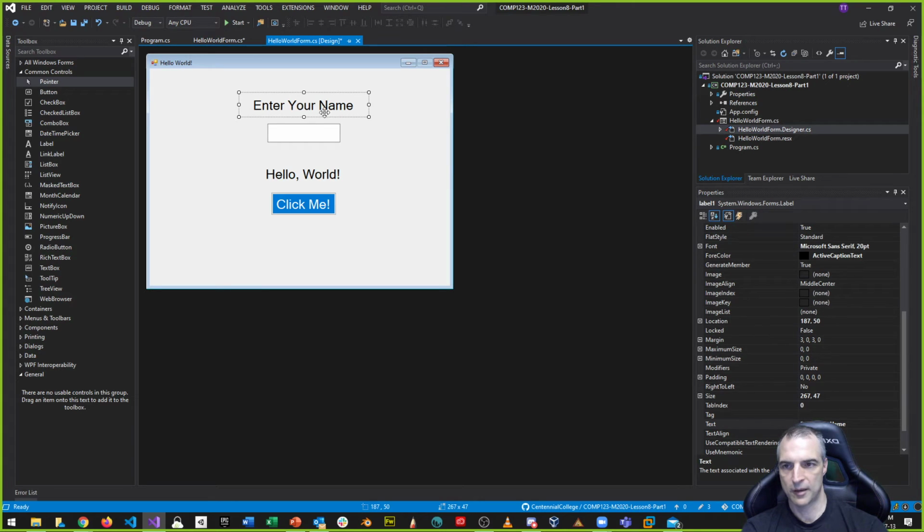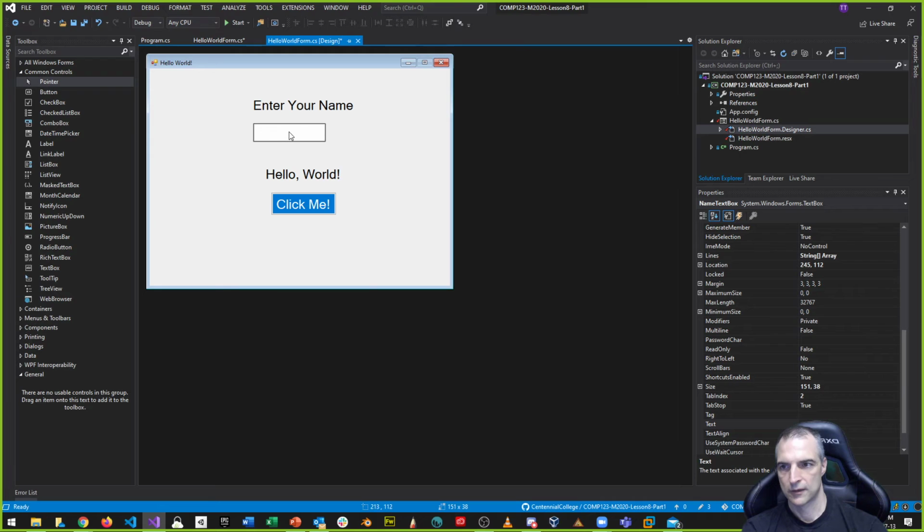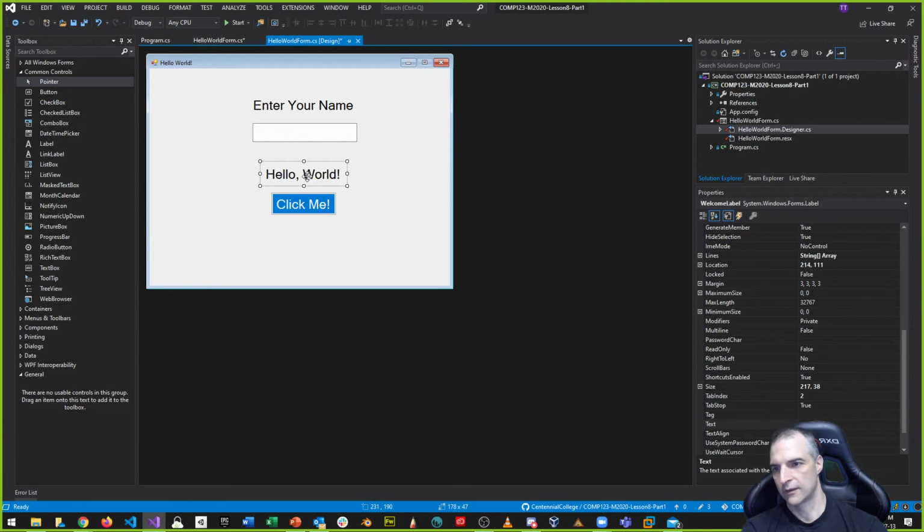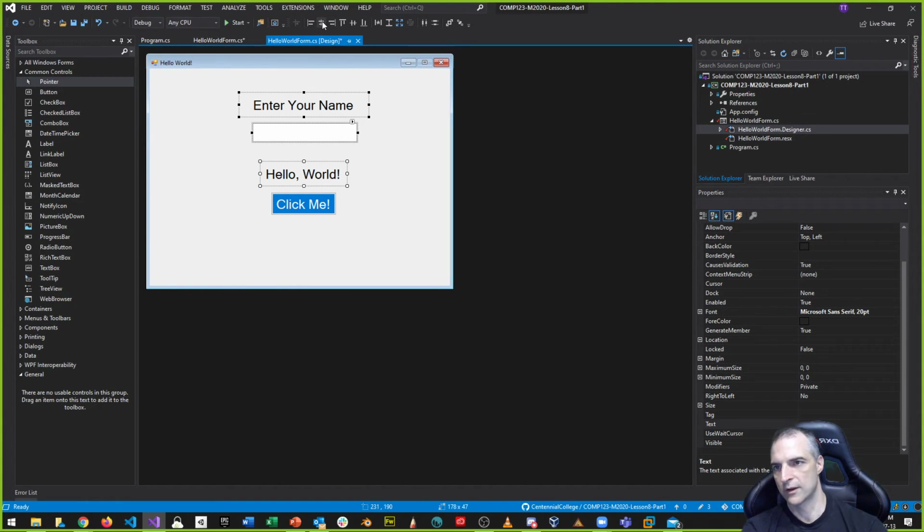So enter your name here. This is the place where it's going to be entered. Let's make it so that the text box is the same size as the label, right? So kind of whatever the label is, there's the text box. Again, I can do the same thing with the centering trick. This one and this one are the two options that I want to center. Click on this one here, and then they all get centered inside the form control. Okay.